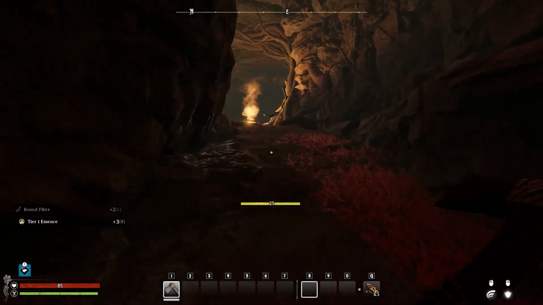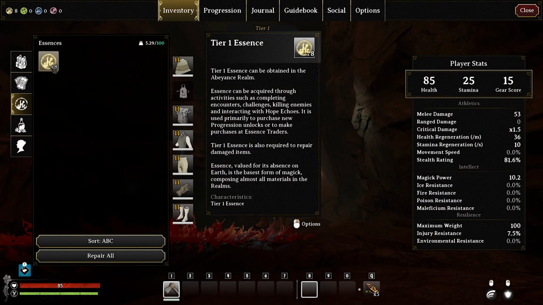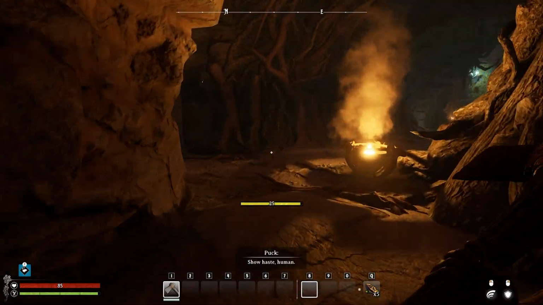Nice. So those were essences that we picked up just then. That goes in here and we can show you what that's for in just a minute.